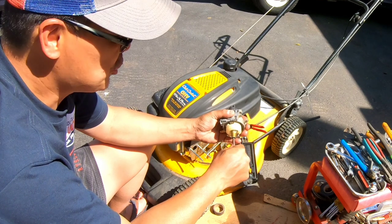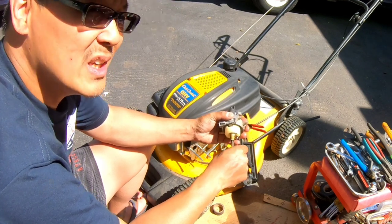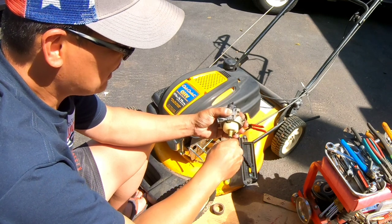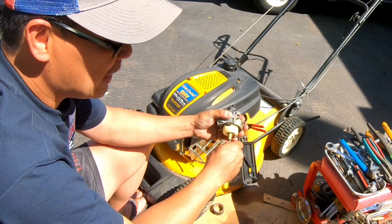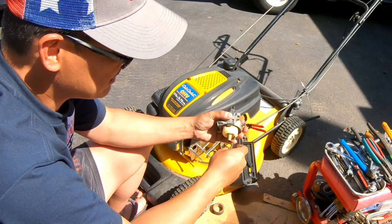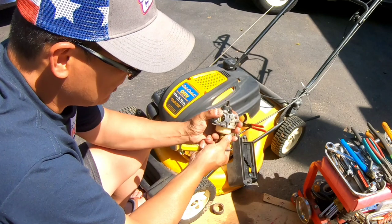I'm gonna take it apart again. I'm removing the main jet out of here. I was surprised to get it turned. This way we can check it out a little bit better. This is a more comprehensive carb clean, you know, when you take out the main jet. Quick and dirty, sometimes you won't be able to do it, you know?